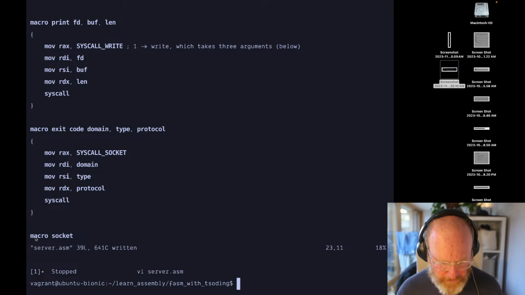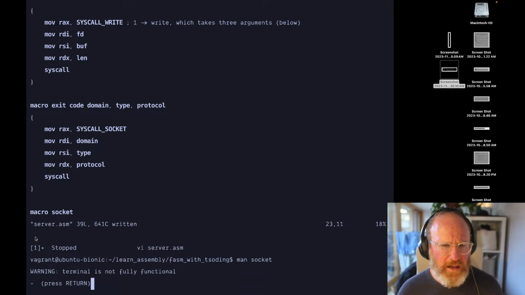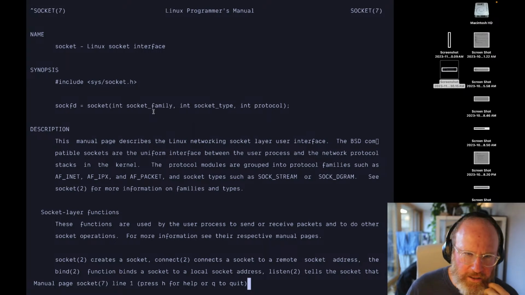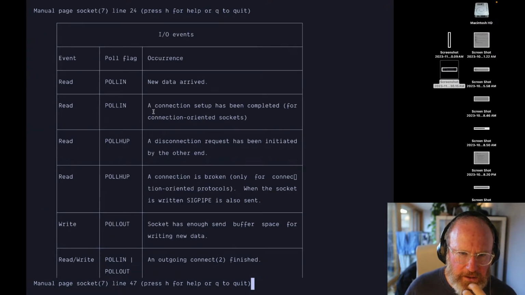And the way he even found out the signature of this syscall was, I think, man socket. Yeah. In this case, it's called family type protocol. And then it actually gives you some info here.